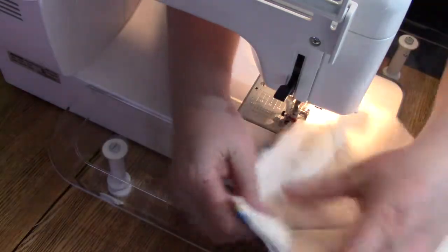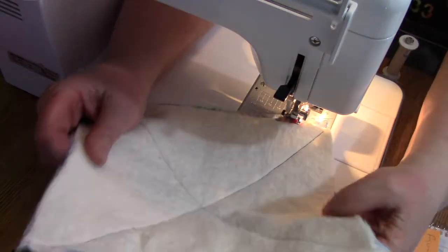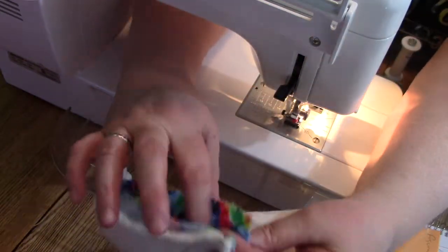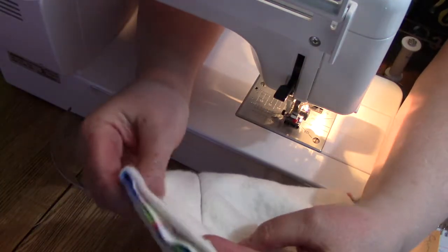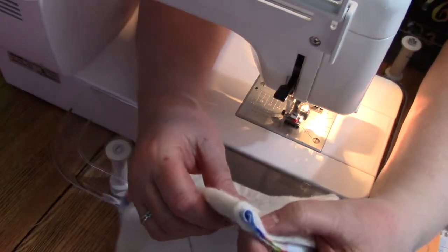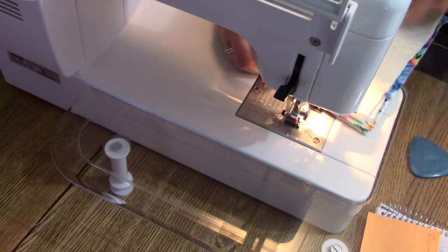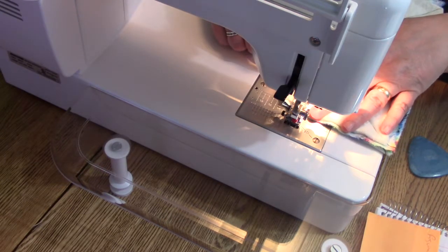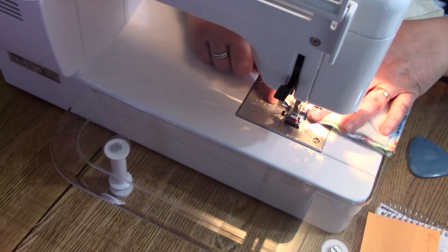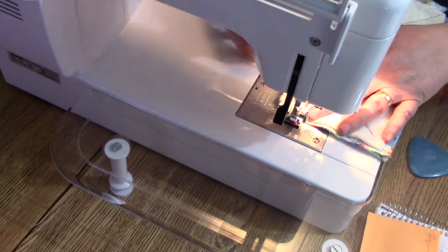Okay, so the next thing we're going to do is we're going to make four darts. Two on each end, and then flip it over and do two more. So what I do is I fold this in half, like so, and then I pick a part on my sewing machine that actually is as deep as a dart, so I try to go for 3/4, but if I lay my material in here and I can find a spot that would work good for me to get about the same size dart, like see, there's a mark of 20 here on my plate that is about as wide as I want it to be. So I will put the foot down there.